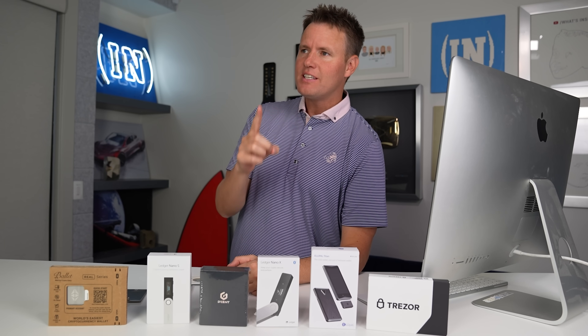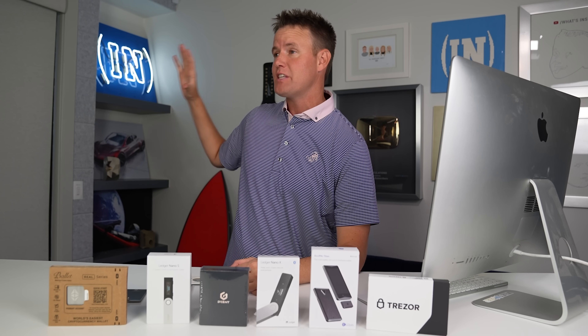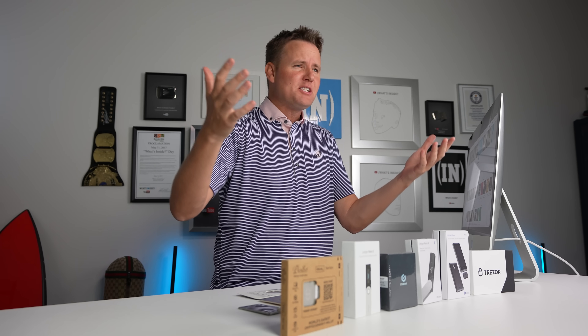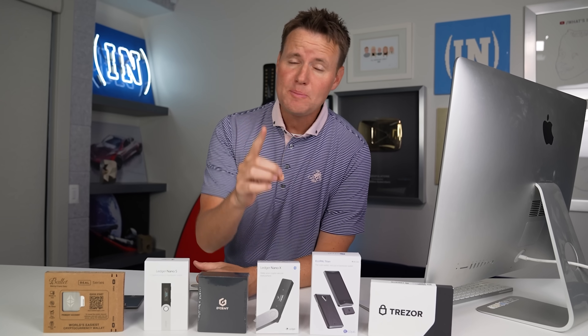When you have a car, you obviously get car insurance. You put the car inside your garage. If somebody steals it, your homeowner's or car insurance might pay you back, and it's not easy for somebody to steal a car — their license plate is out there, cops can track them down. But with cryptocurrency and NFTs, when these things are stolen — and there are multiple ways for them to be stolen — there is no insurance, no police stepping in, no SEC, no FBI coming to find who stole your $100,000 JPEG. When it's gone, it is gone. If you messed up with the way you stored it, that falls on you.